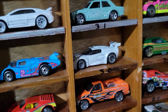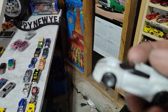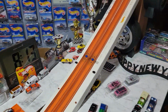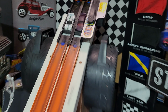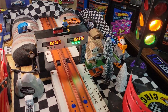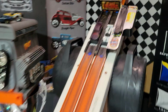Let's move him down to the number 30 Lotus. I tested another white Lotus. I don't know if I got them over here in the B-sides, but I tested another one and that thing was slow as dust. This one for some reason is still fast. Sitting at number 30. And that's why he's sitting at number 30, because he is a go-getter. 2271 and a 7,000 speed.